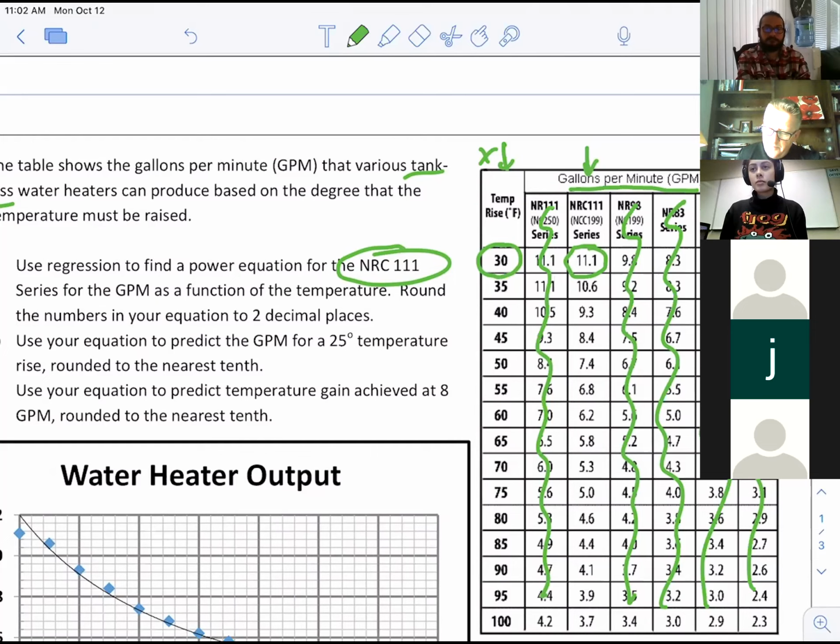But if you need it to heat up 50 degrees, like it's only 40 degrees when it comes off the street and you still want it to be 90, so now you've got to heat up 50 degrees, then it only puts out 7.4. Does that make sense why it would be going down? Yeah, you've got to heat it up more, right? So it can't put it out as fast. And so as the temperature goes up, the production of this goes down, right?